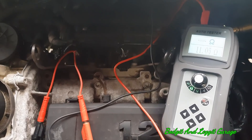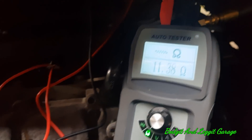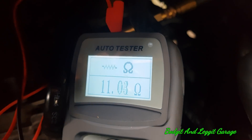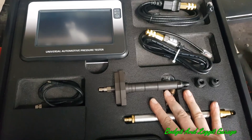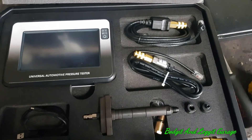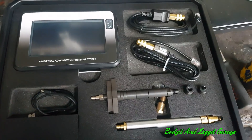On our first injector — the one we're having no issues with — we've got 11 ohms. On the one that's flagging on the scan tool it's more or less the same, slightly different but not enough to cause an issue. The third one is the same as the first. The injector spec is 11 to 17 ohms — I got that from my friend Igor from Cars Exposed, link down below. So the injectors ohm out fine and test fine. The injectors themselves are 100% fine.